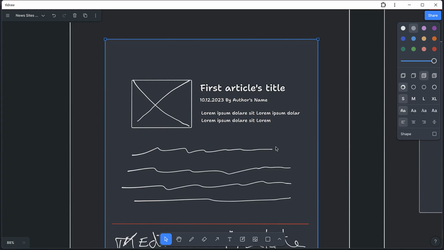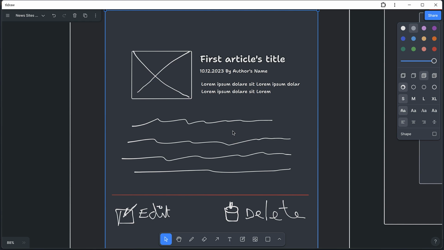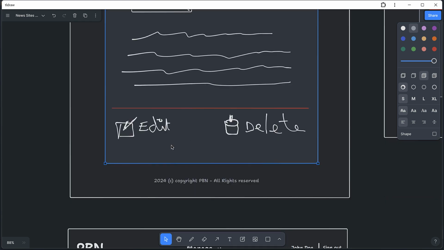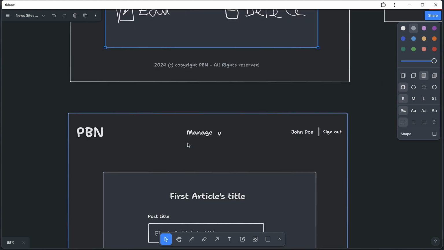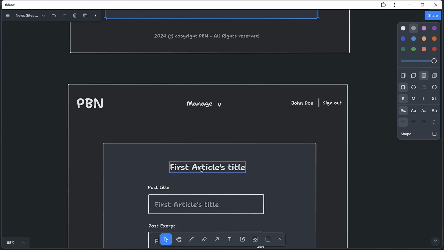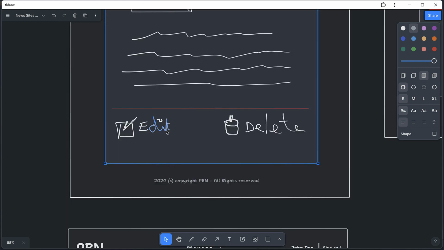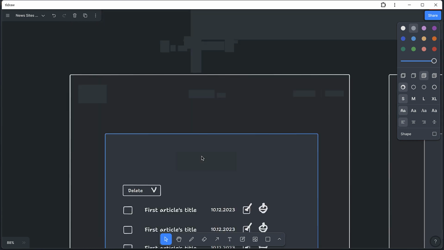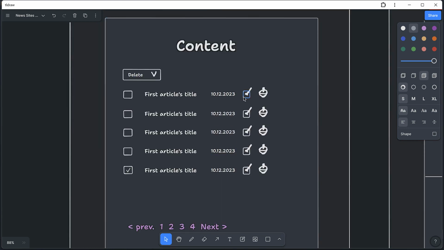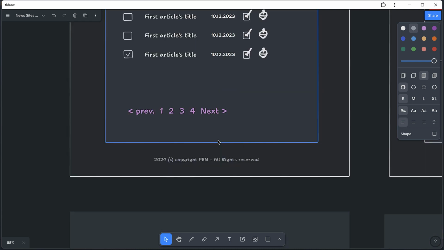So in our previous episode, we designed our admin's single page, which allows the admin to see the details of an article. In this video, what we are going to work on is the edit page. That page will allow the administrator to edit an existing article, either by clicking on the edit right below a single article, or by clicking on this icon which is available on the content page.